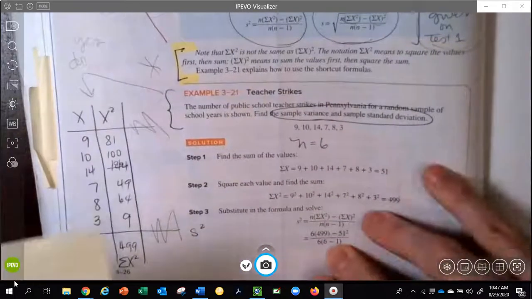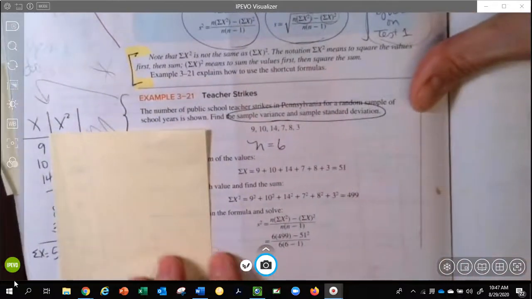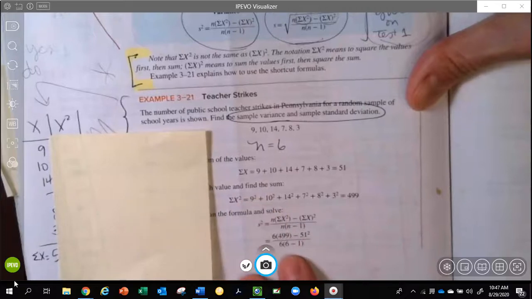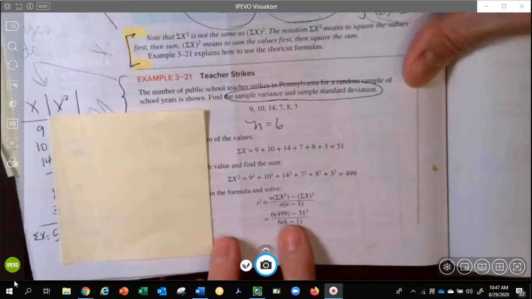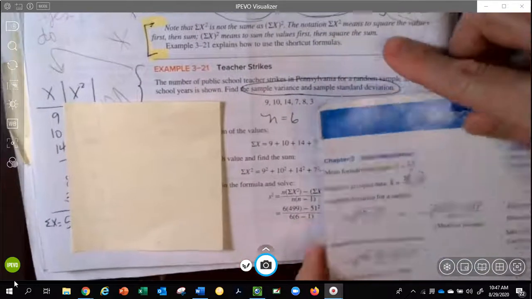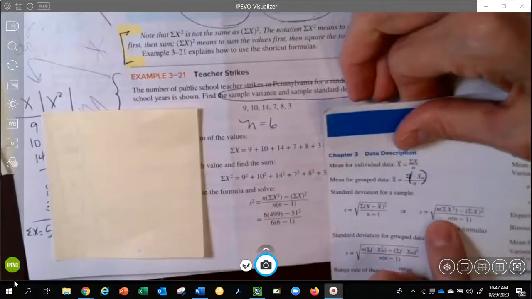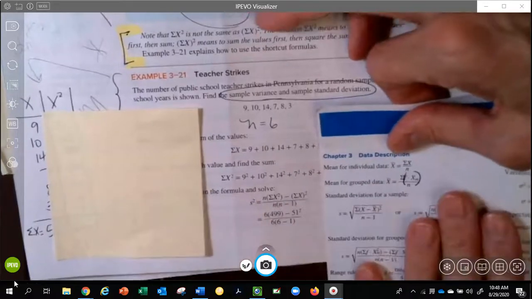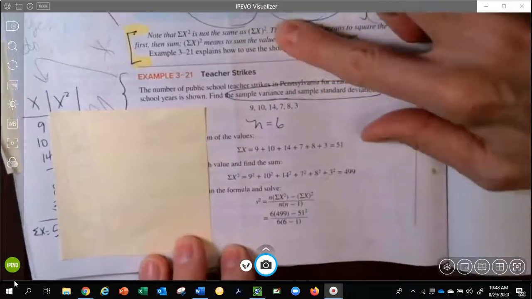So in my formula, I like to write all of the formula out. So down here at the bottom, I like to write the formula out. I don't have that written out on here. And when I write it out, I like to go through there very carefully and plug in the pieces and parts. I could have my formula card beside me, because remember I am practicing. I don't have to have this memorized. But I'm going to start with that and it has that up here and doesn't even have it here. So pick the way you want to go. I will be good and follow what they're doing.